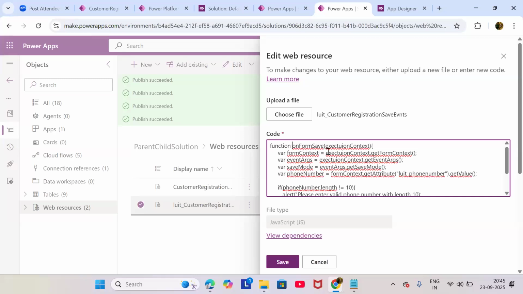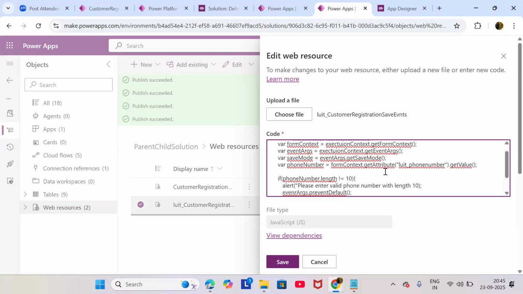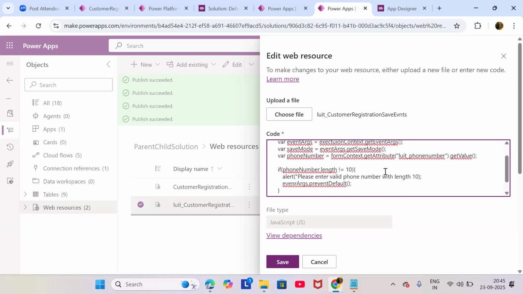Function on form save, execution context dot get form context, get event args. Okay. And save mode, event args dot get save mode. Get attribute, lead dot get value.